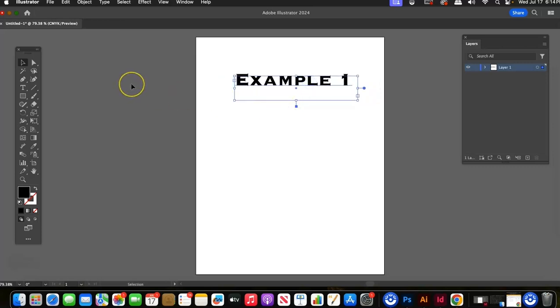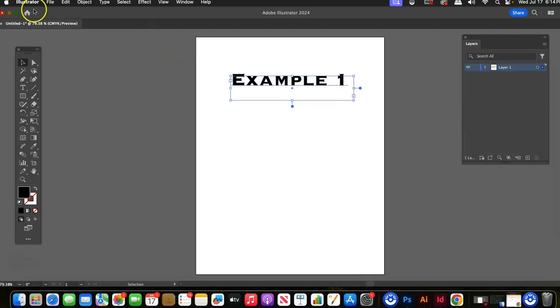You may be able to install fonts on your computer at home, and you won't have those available to you at the school. This is the reason why you want to save a version, particularly in Illustrator, as an Illustrator file so that I can see all of the working layers that you've got going. Plus, I want you to save a version of it as a PDF, and I also want you to save a version of it as a screen capture.